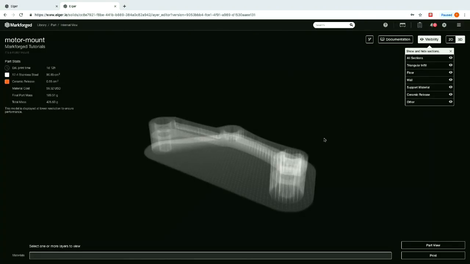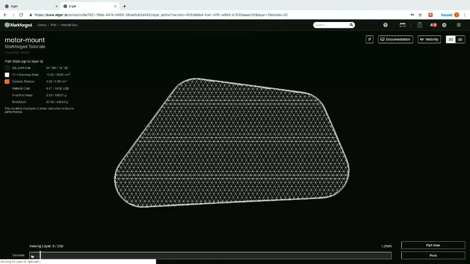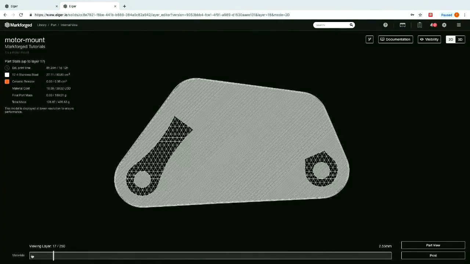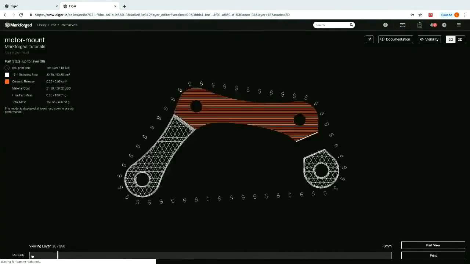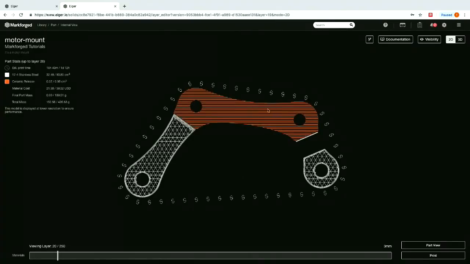And if we go into 2D view on the metal, what it allows you to see is what's going on on a granular basis. So here we have the raft. This is basically the bottom raft of the part. The raft is a solid body that's, let's say, about 15 layers high. You see the support is 20 layers high. And then the really interesting thing here is this orange, right, Nick?